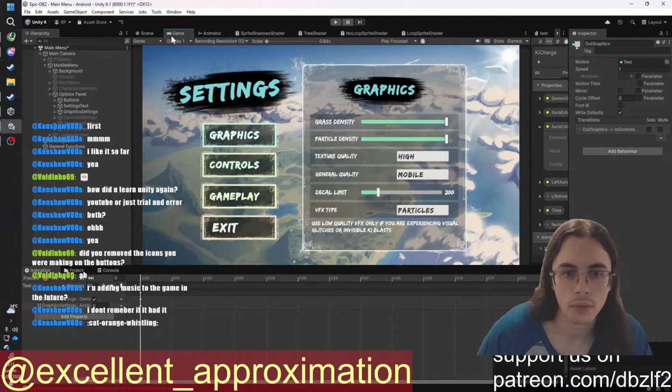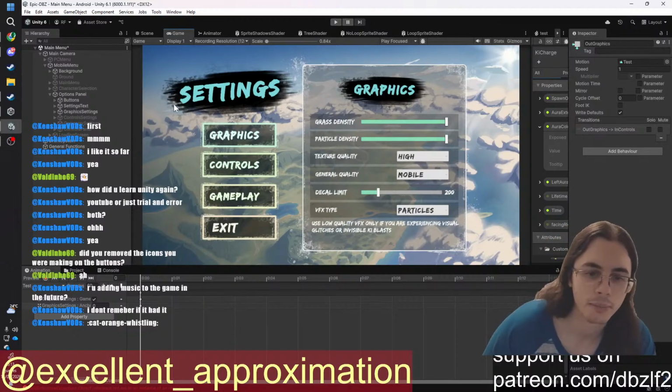I don't even know because if I'm inside of graphics and I press controls, how does the game know I'm pressing controls and not gameplay?